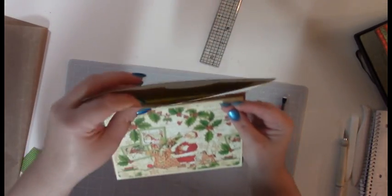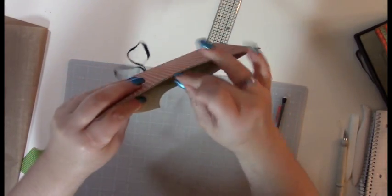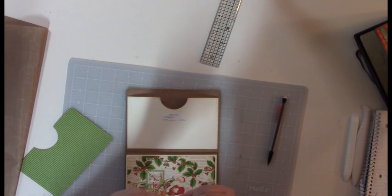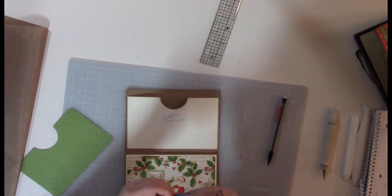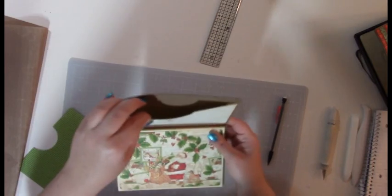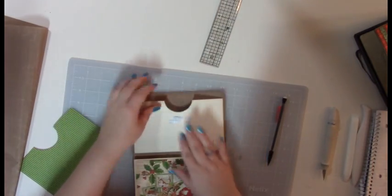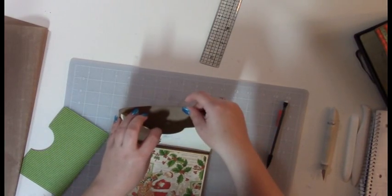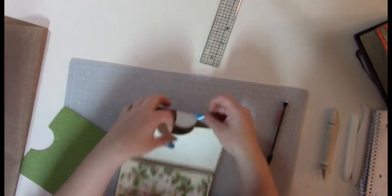So again, just drop the piece in there and it sticks right on in there. So let's take off the backing. It's not perfectly centered, but that is all right. So I got it stuck in there. I'm gonna close it. And there it is on the other side where I need it. I'm gonna go ahead and put a piece of tape on that one too.